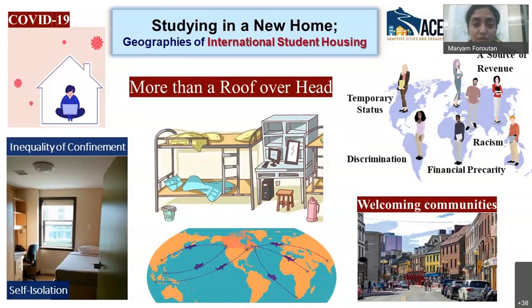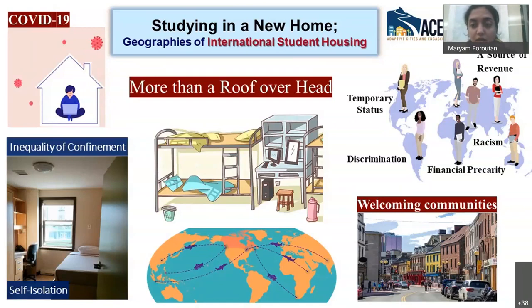But it is very important to consider that not all international students have the same issues. Indeed, they have varied levels of vulnerability. It is also important to consider that students may perceive their home in a supportive and welcoming atmosphere, but they also may refer to themselves as outsiders and not accepted by the locals. And I'm looking for the connection between housing experiences and interaction with the community and their perceptions of the city as welcoming.